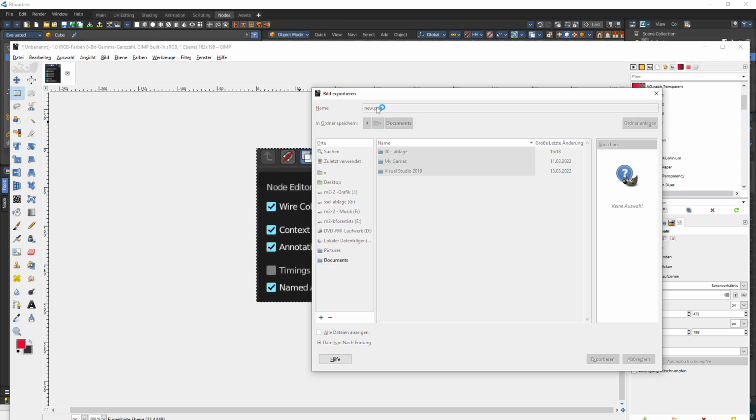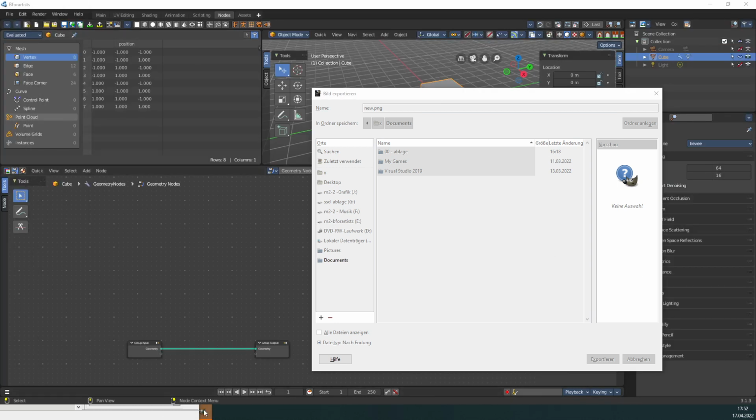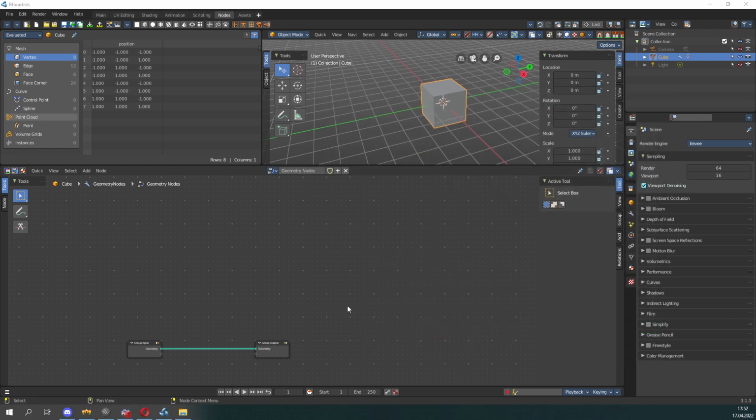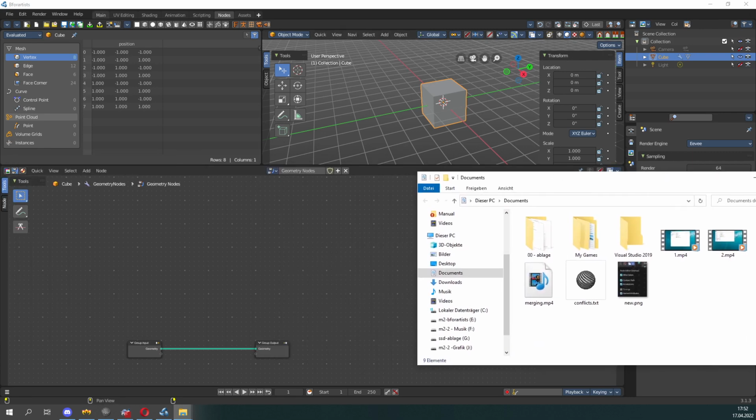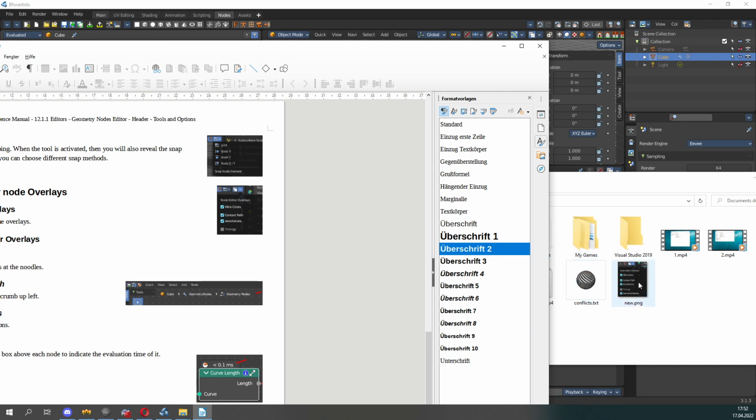The name doesn't matter. Oh, come on, GIMP. Where is the dialog? Where is the dialog? Thanks. Let's drop it in. Node overlays. Here we are.